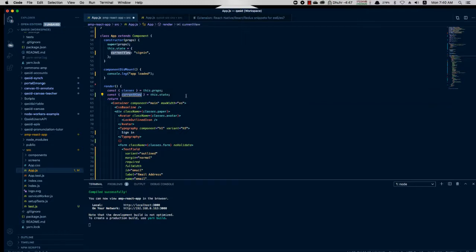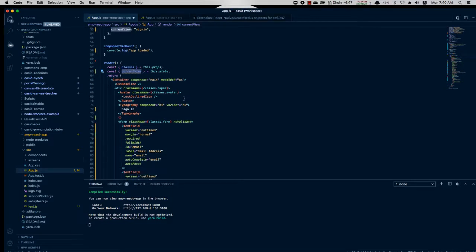If current view is logically equal to sign in, then only do whatever's after the and, if this is true, right?